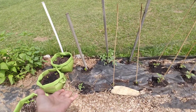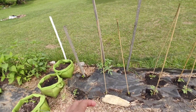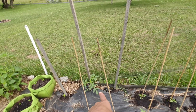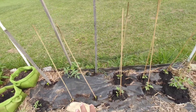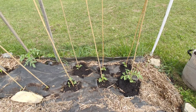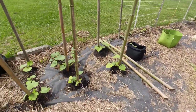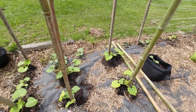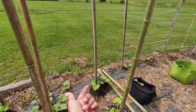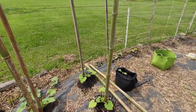Here goes the tomato plants that I transferred from the fabric bags into the ground. That was looking bad and it's looking really, really nice now — they're looking a lot better. And I put the string on the beefsteak tomatoes to support them more. All the tomato plants that were looking very sad yesterday after I transferred them into the ground are looking so much better, so I think they will be perfectly fine. Over here, probably later, I'll get the larger ones and start training them onto the poles so they can grow vertically. I have to just cut some string and start tying them back as they grow.